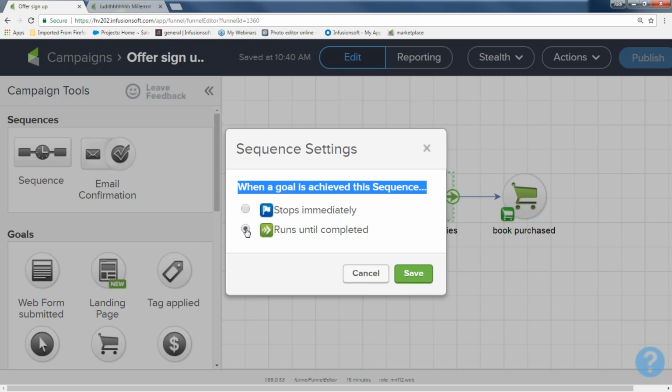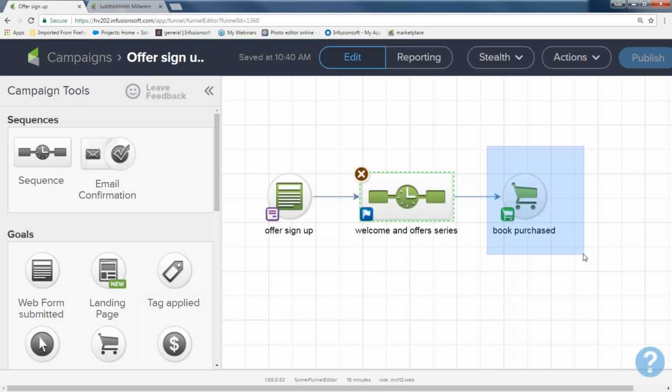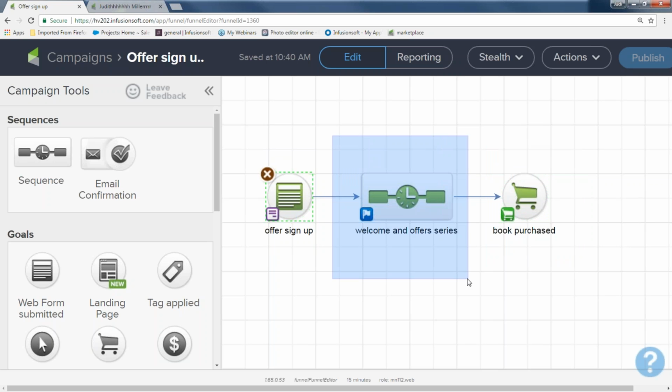Some ask, why would we run it till completed? Well, my sign up may be "get my 5 basic yoga pose book." When they sign up for it, I promise them a 5-part series, so I need to give them the 5-part series even if they purchased my book or my free pass or whatever I wanted them to purchase. I still want them to get the 5 basic poses because I promised them in this email series. When they signed up here, I promised them a 5-part series.